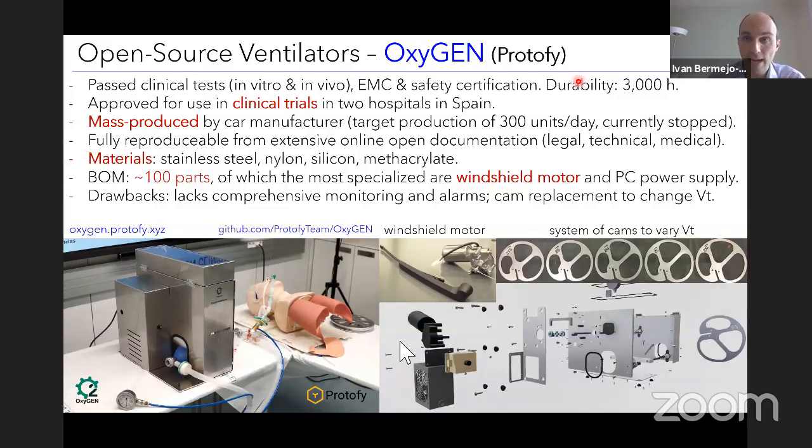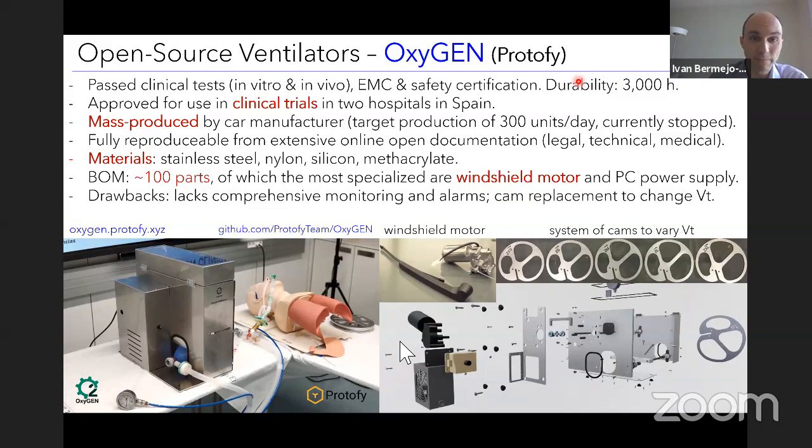It follows the guidance that I was mentioning before from the United Kingdom, and it's undergoing extensive testing by the medical authority in Israel. Again, the materials are relatively simple and easy to obtain. The production is not yet detailed as opposed to the previous model, but they indicate possible approaches to manufacture it.